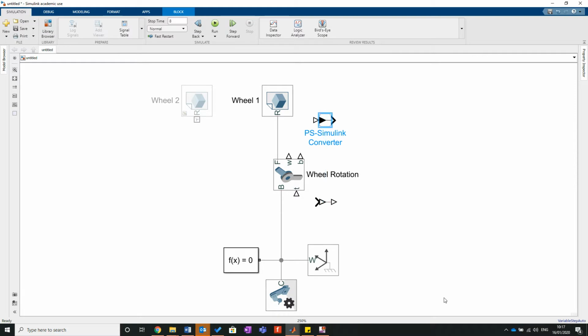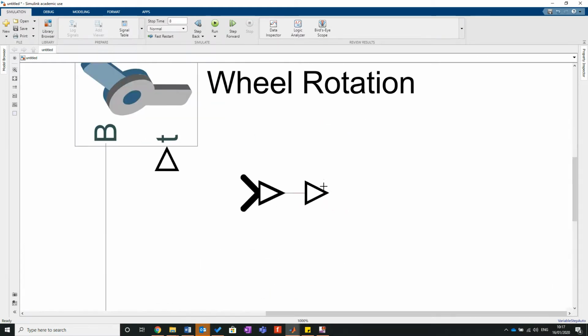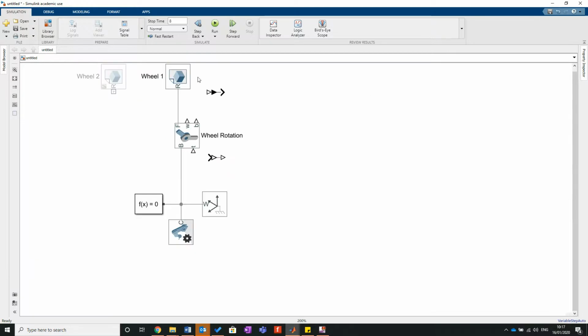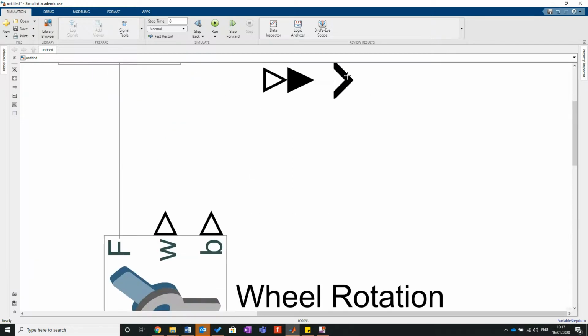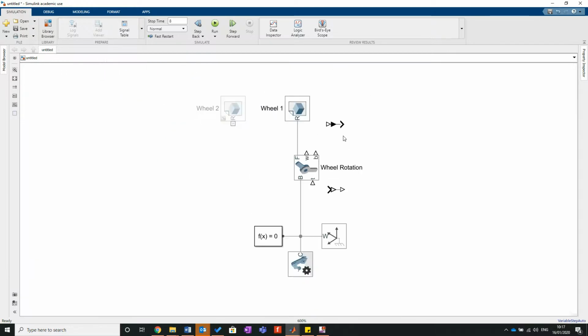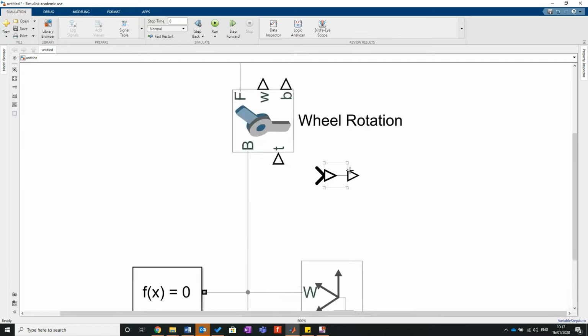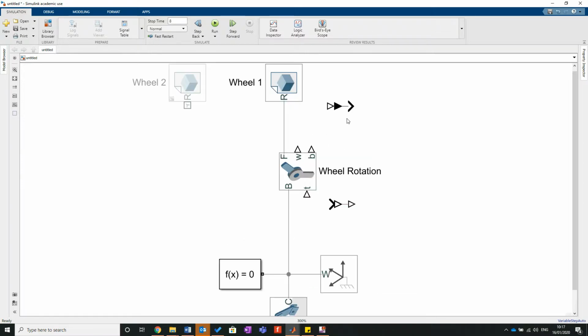Anyway, right, so one good thing to think about is whatever that arrow is, if it's the same as this, it means it's an input. If that arrow is not the same as this, it means it's an output. It's just in case you're looking and go, I'm so confused, what the hell is going on? That is what we're looking at.